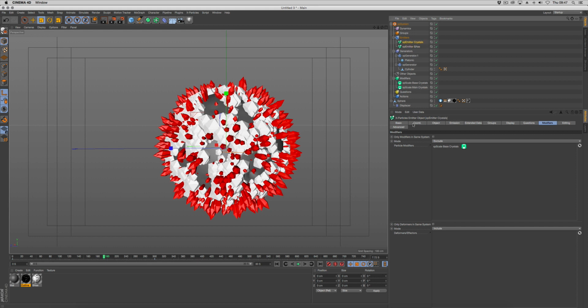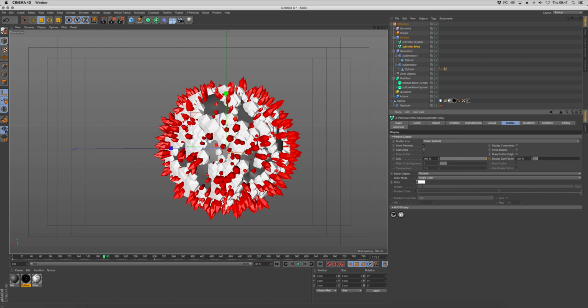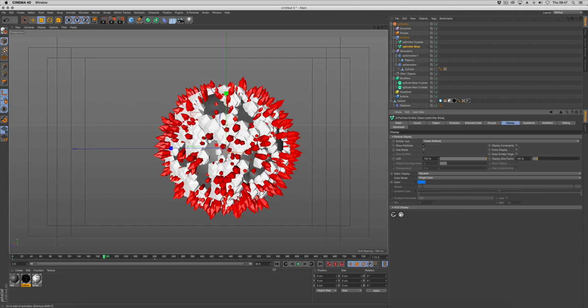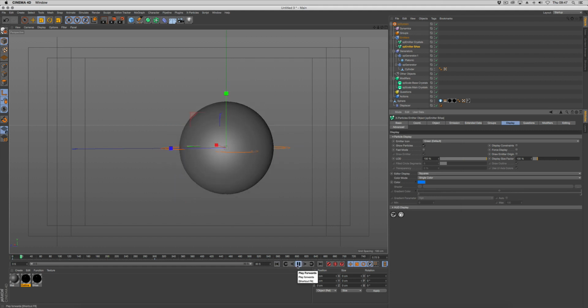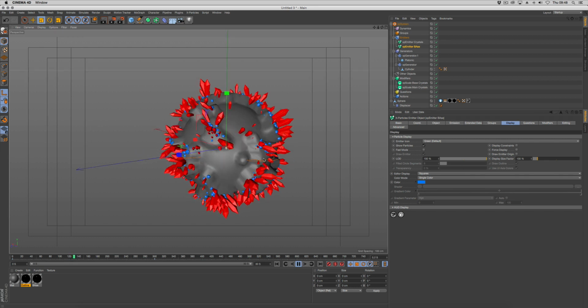So now each one has their own scale modifier. We can go into this one and put a maximum, let's say 5, and we'll see how that looks. Let's just give these guys a color now. So we go into our display, change that to blue. Okay, so that's creating them, and the maximum size works well. They're not too big, but they're forming in the right spots.